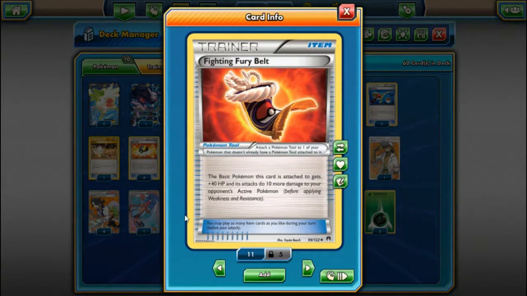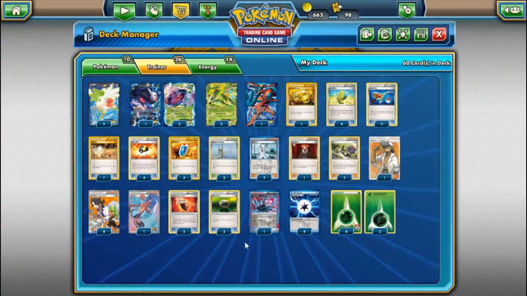We run 3 copies of Fighting Fury Belt, and the reason we run this is because this bumps Genesect up to a nasty 210 HP basic. That also happens to now deal 110 damage per swing, plus a 20 damage snipe.